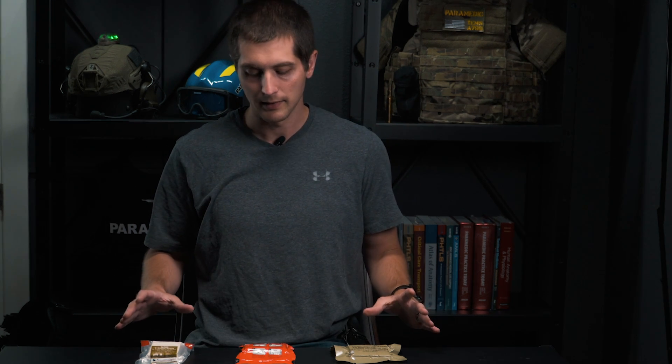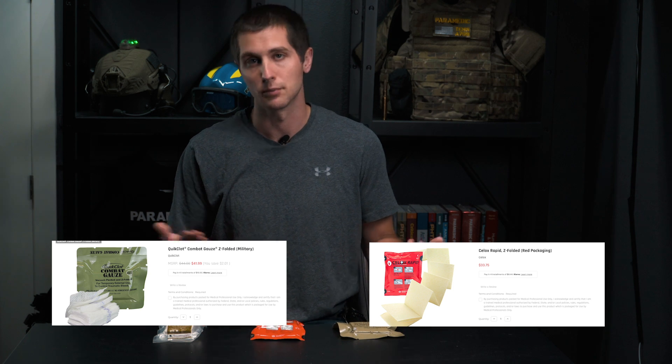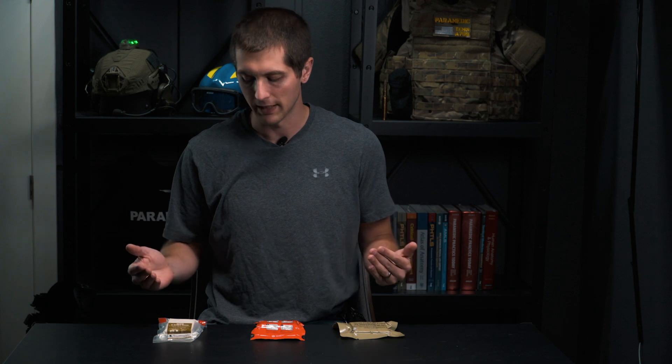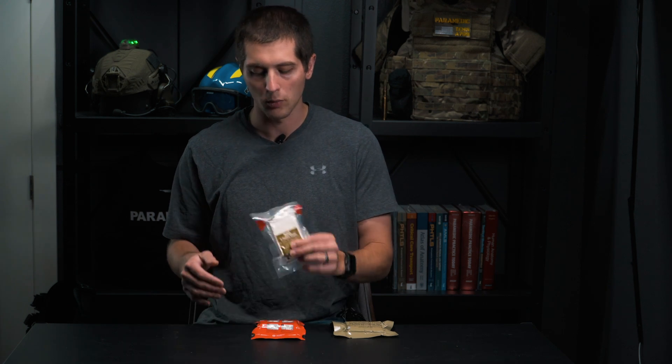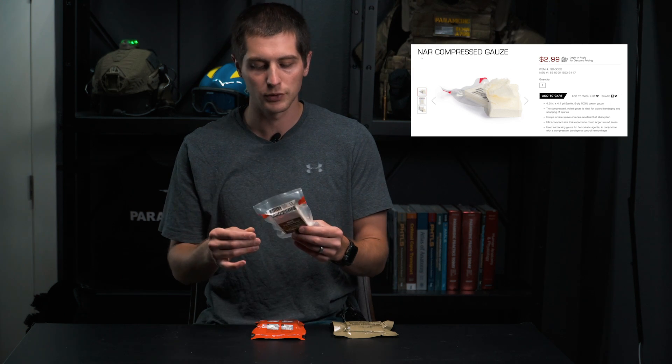I recommend that people, if you can afford it, go out and get Quick Clot Combat Gauze or Cellox Gauze and follow the TCCC guidelines. That being said, both of these are relatively expensive in the $20 to $30 range. While your life is probably worth $20 to $30, that's not within the capability of everybody building a kit. So if you can't afford these or you're not sold on them, you can go with a normal Z-rolled gauze. You can't use tampons — I'd recommend against any large-weave fabric since you need something relatively dense. These gauzes are a lot cheaper; I believe this one is less than a dollar from North American Rescue's store. It's just Z-fold gauze — you can open it up, pack it into a wound, and it'll work relatively well.